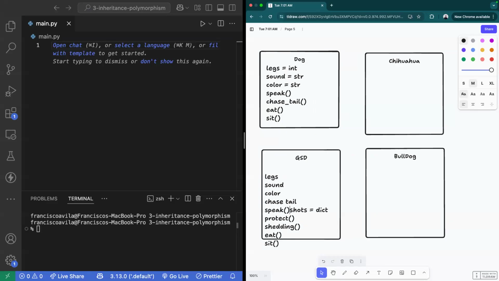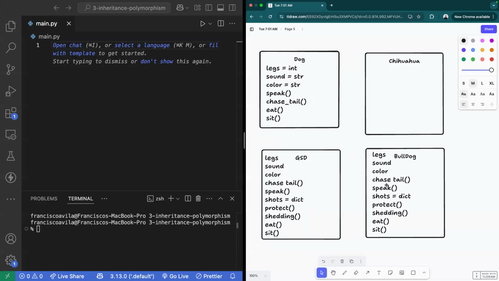And it should be able to speak. Instead of rewriting everything from scratch and putting it all within my dog class, what I can do is I can identify, well, hey, all of these dogs will have legs, sound, and color available to them.